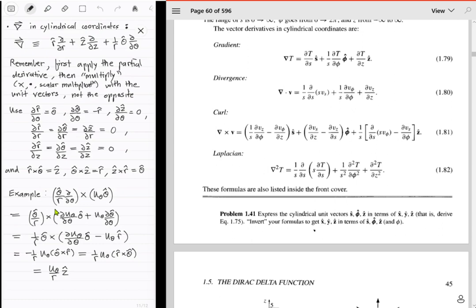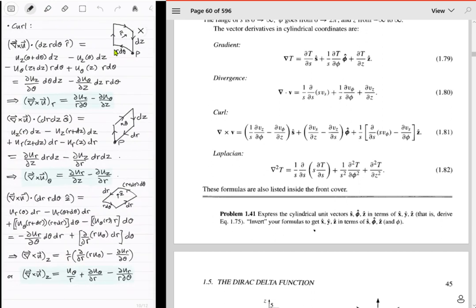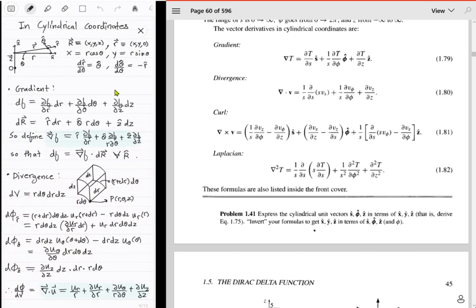So the first thing just gives us partial on partial r of ur, right? Then the next one would give partial on partial z of uz, and the next one would give 1 upon r partial upon partial theta of u theta, right? If we multiply it first and then do the partial differentiation. So you should not do that, right? You should do the opposite, because if you did that, you won't get this fourth term that you should actually get, right?